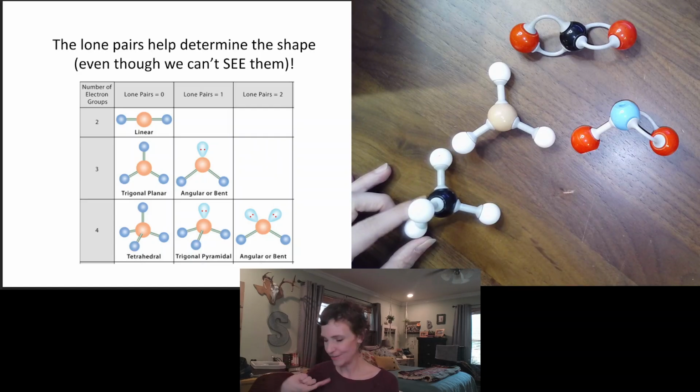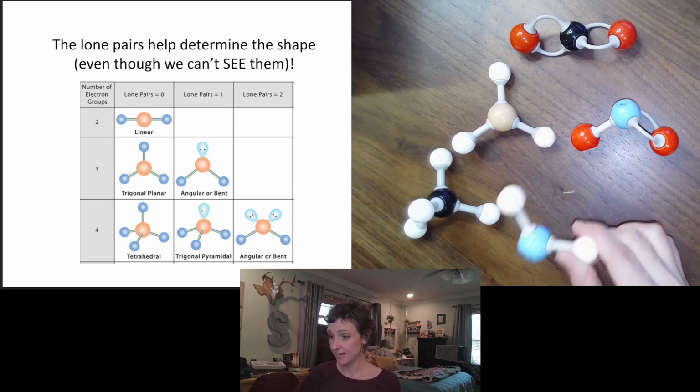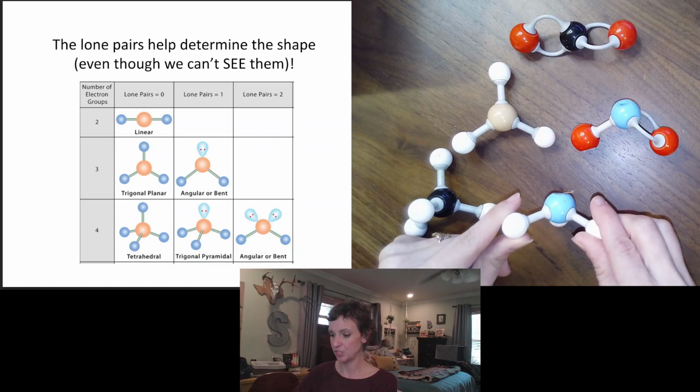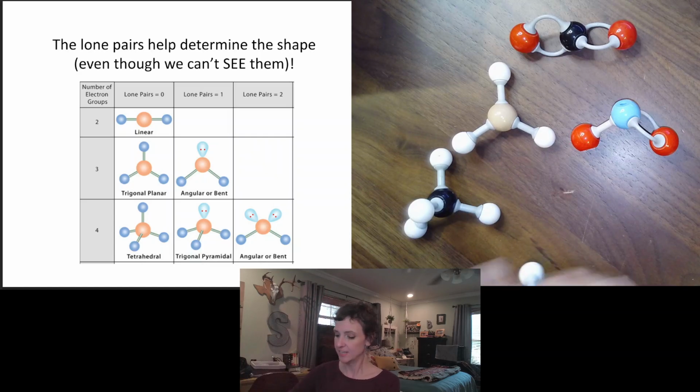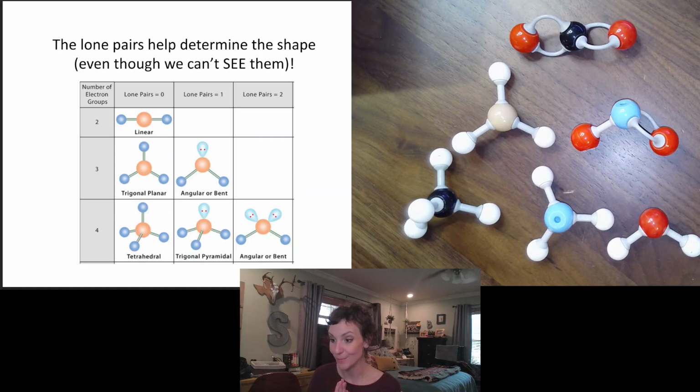If I took off one of those bonds and said you are now a lone pair, that is fine. It's hard to see. It looks 2D, but trust me, he is not. He's got that trigonal pyramidal shape where his lone pair is making a little fun pyramid-shaped top hat. And then finally, if I took out 2 bonds and I have 2 lone pairs, this is where you get that bent water molecule shape. So these are my 6 VSEPR shapes that you need. Not a big deal on assigning shapes. It is all about how many bonding regions and how many lone pairs you have.